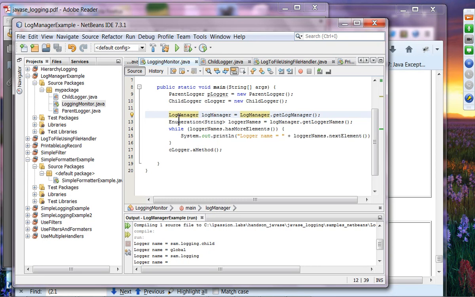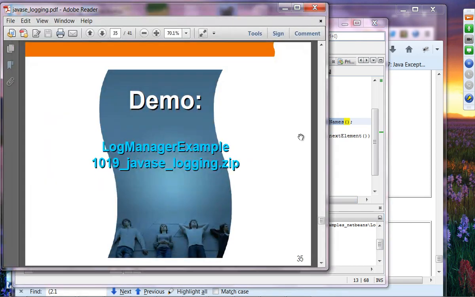Then we can check all the loggers that are configured. You can call getLoggerNames, which provides an enumeration of strings as a result value, and then we just display it. That's why we are displaying these things. Pretty straightforward.